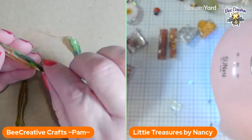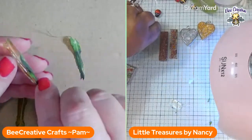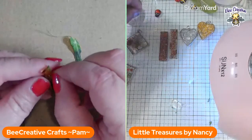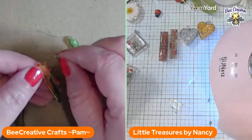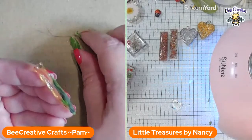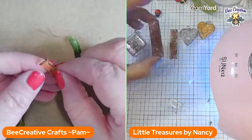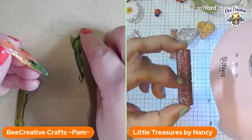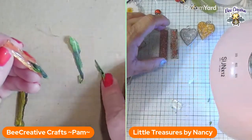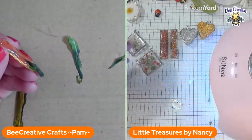My leaf is not pulling off as easy as your leaf. It's not coming off. Oh, well, there it goes. This looks like a Jolly Rancher. I think I did it. That's what Earl called this one. When Earl saw this one, he thought it was a Jolly Rancher. The rectangle pendant. Mm-hmm. He said, oh, a Jolly Rancher.